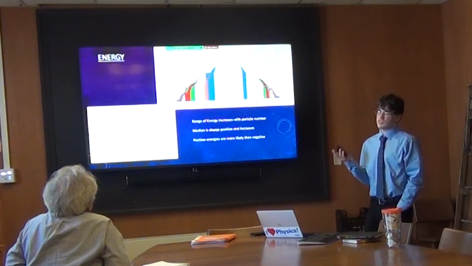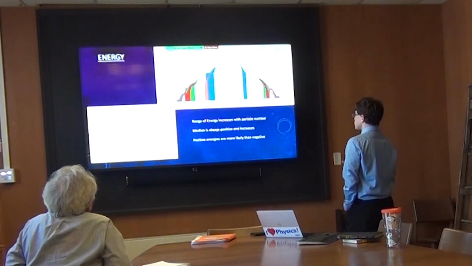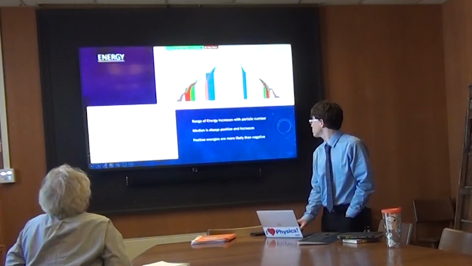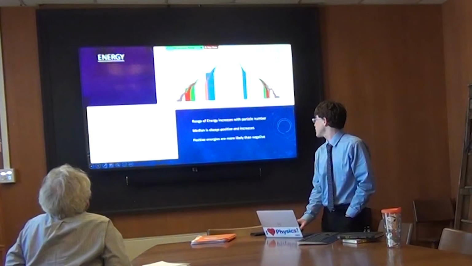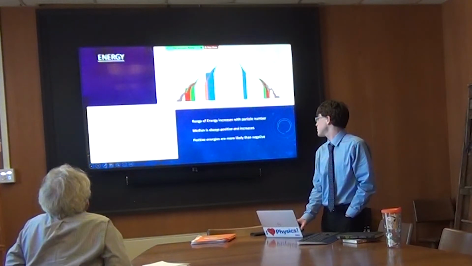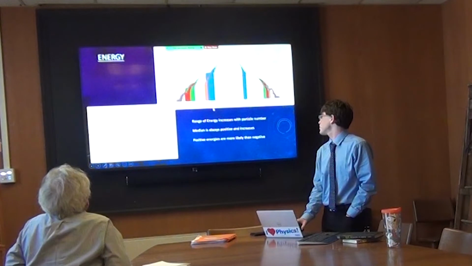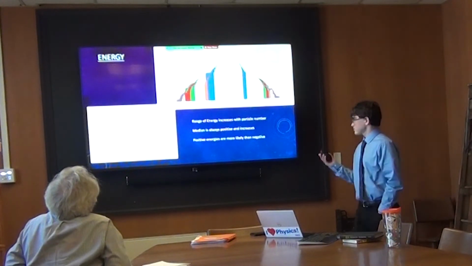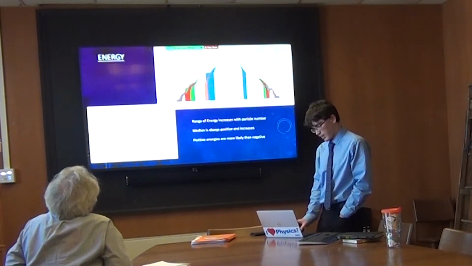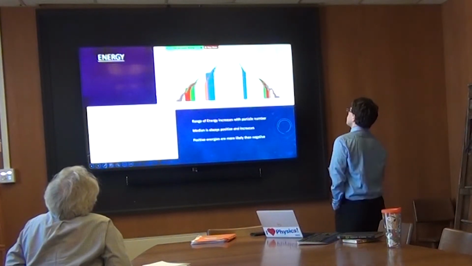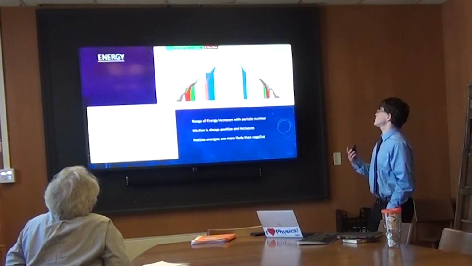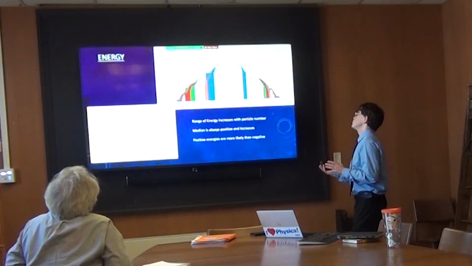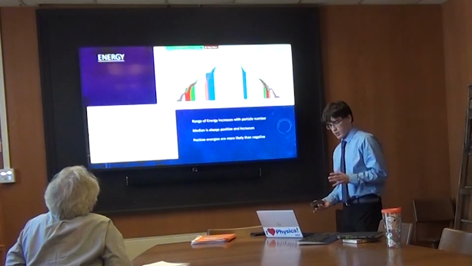Okay, now if we look at the energies of our optimized masses, this is a symmetric log plot, so 10 to the 0, 10 to the 1, 10 squared, negative 10 to the 0, negative 10 to the 1, negative 10 squared. So it's not a log plot, it's a symmetric log on the x scale. When you look at the statistics for the energies, the range of energy values increases by orders of magnitude as you increase the particle number.